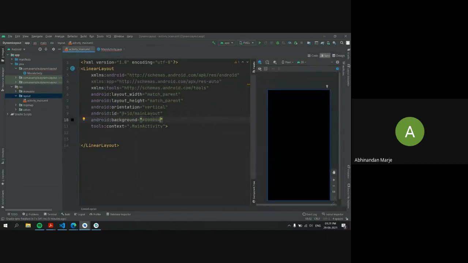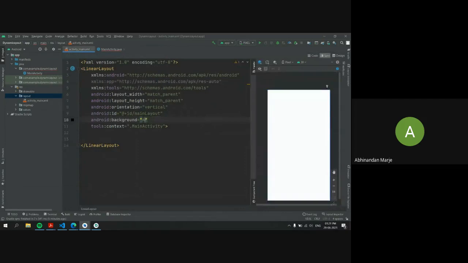Now the peak we get is FF in this coloring format. So for the peak color, I want FF as the red, FF as the green, and FF as the blue also. So it is giving me the white color, right? So this is the hexadecimal coding format, so we'll use that only.